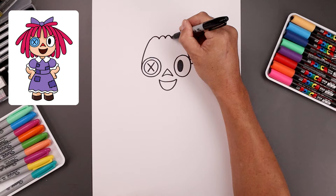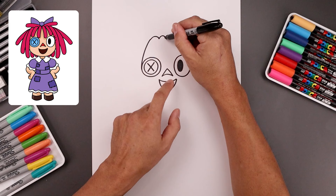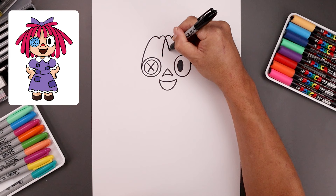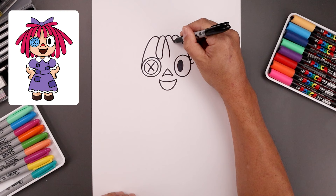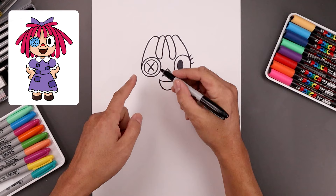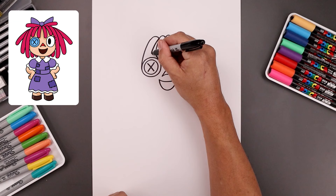Let's bring the hair bangs down across the forehead. Starting from the center point, we're gonna bend this out to the left and then down. Do the same thing on the right. Now let's go to the outside point, follow that same curve coming down, round at the bottom and just pull that back up. Then go back up to the top, follow the curve on the outside going out and then down, and just round up the hair bang, pulling that up toward the side.